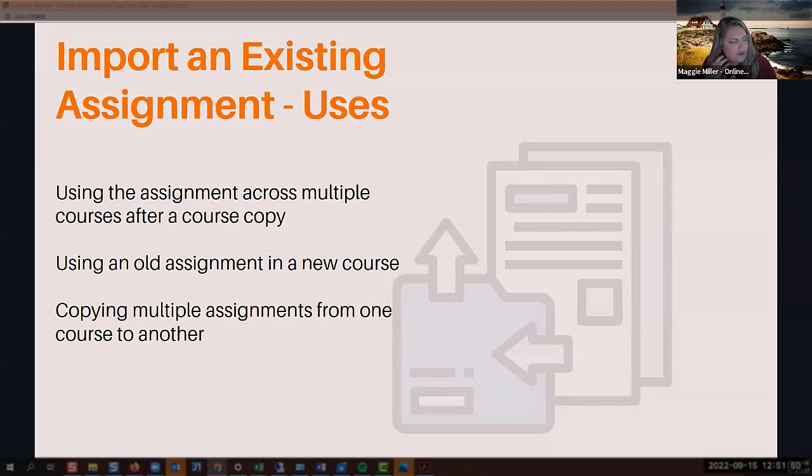So you remember 2 semesters ago, you did this one assignment and you want to use it in this course, but you don't want to rebuild it. You can just copy it in from an old course. And then copying multiple assignments from one course to another, which is what I just discussed. I put a whole bunch of them up into my file cabinet, go in and organize my file cabinet, and then go to all my different courses that I needed to put those assignments in. Shouldn't have to do that too many times, but when you're building a new course and you're teaching 3 sections of it, this is a lot of help.